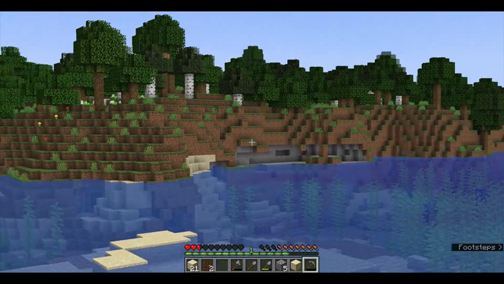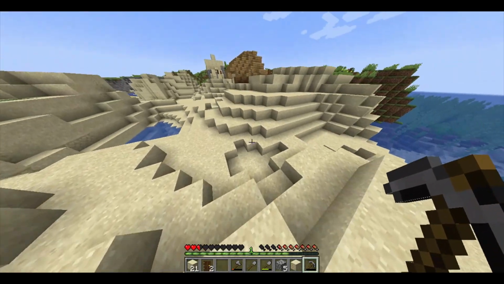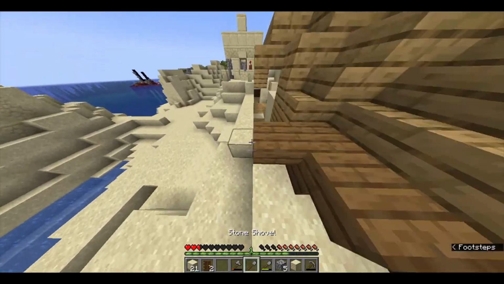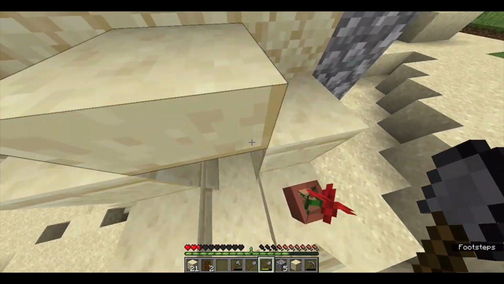There and there. And by the way, that's not a beehive. Never mind. Okay, this is some cut sandstone that we're going to use, which is pretty easy. All I gotta do is mine out a bunch of sand.